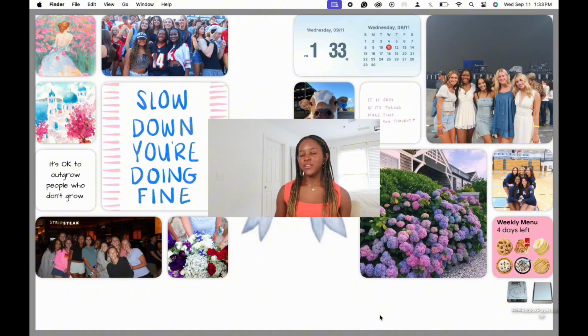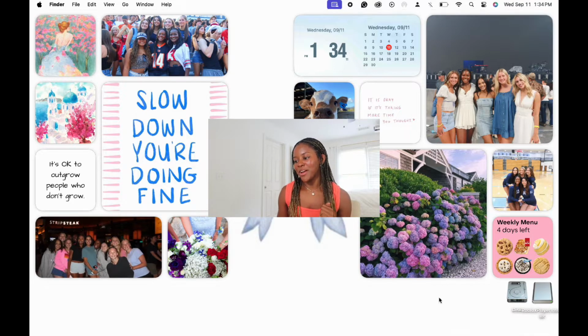Okay, so let's start the fun part. Right now you see my screen, and here is an overview of what it looks like after it's completely finished, and it turned out amazing. It is so cute. I have my photos in here, some quotes, I have a calendar and the time, more quotes and photos, and then I of course have the Crumbl cookie weekly menu, which is just a little fun thing I added. And then I have my Roblox gaming thing, and then I don't know what this is and I can't move it, but it's okay. And then my really cute wallpaper in the back.